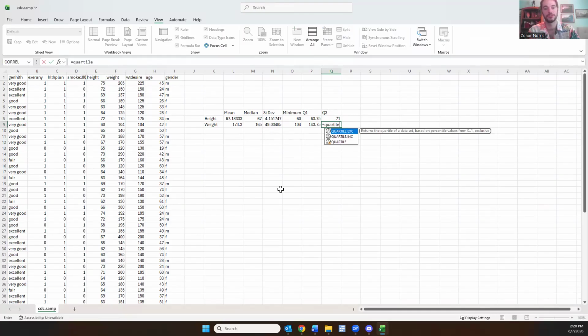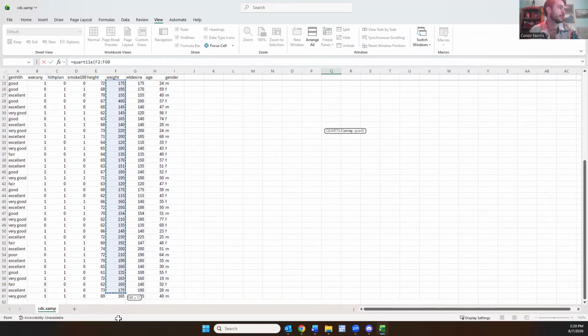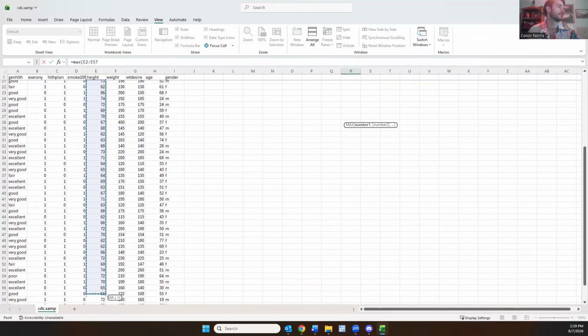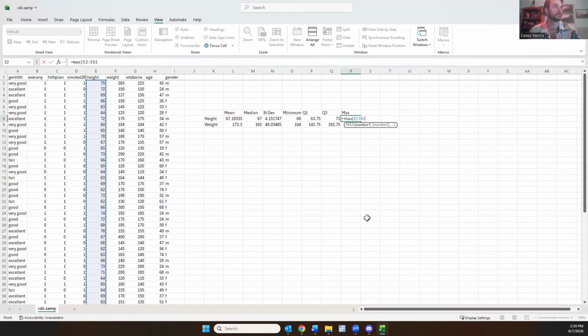We will do the same for weight: select the data, comma 3, and there we go. And now we want to find the maximum value. So type in equals MAX, select our column, and then do the same for weight.